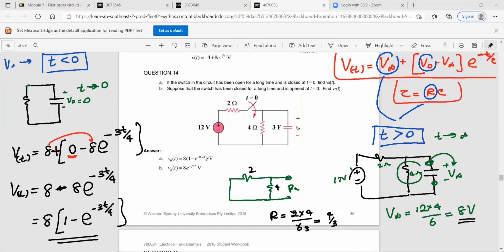I think you use the resistance instead of times it by the F3F. I think. Yes, that's right. Sorry, yes, I have done the wrong thing here. Thank you. Yes, this is the resistance. Now what is tau? Tau is RC. So we need to times that by 4 over 3 times 3. So this is 4. Yes, that's right. So this will be T over 4. So T over 4, you can write that one as 0.25, isn't it?